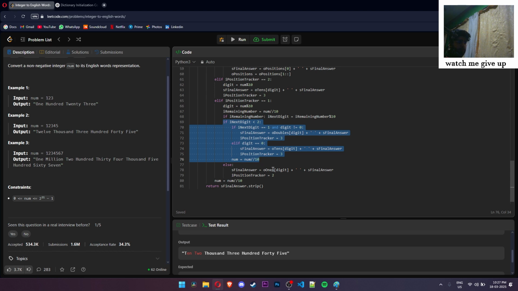Else this 1, 2, 3, 4, 5, 6. This is only if the current digit is not 0 though. Right? Yeah. So what's happening I think is, well, I'm not sure what's happening, but I think there's a condition that's not being covered properly, which is that the current digit is 0.